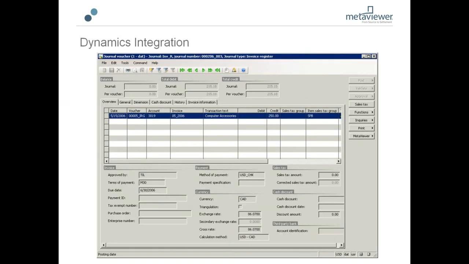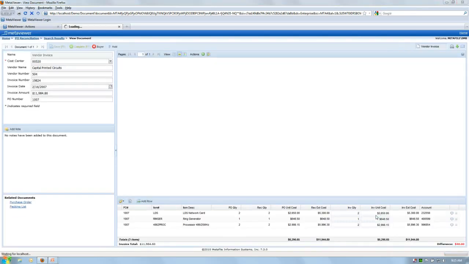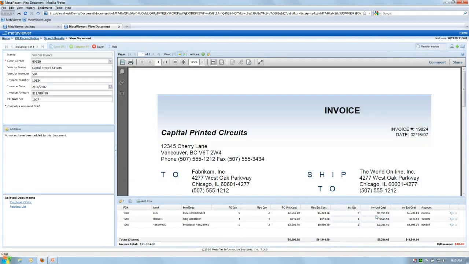From Dynamics, if I'm in a screen and I'm working with a document in there, I may want to see the document. So to do that, we have the capabilities to put buttons on the various screens within the system. As you see here, with all the other buttons here, we just simply add a MetaViewer button. When I click that button, it can give me a dropout that tells me, let me see the orders, the invoices, packing lists. So if I simply click on the invoices, for example, it makes a call to the system and then retrieves that particular invoice back in the system, and then I could really have my Dynamics system and the invoice side by side.